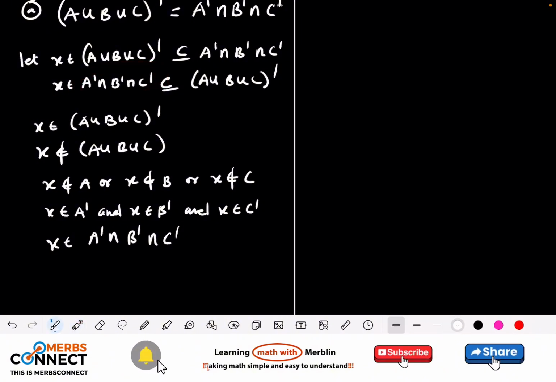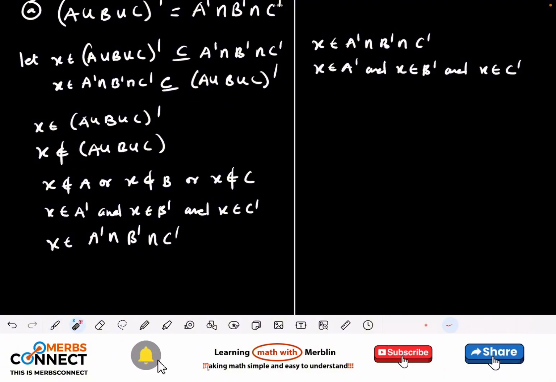So here we have X belonging to A complement intersect B complement intersect C complement. Let's do the expansion: X belongs to A complement and X belongs to B complement and X belongs to C complement. Let's check the right hand side.